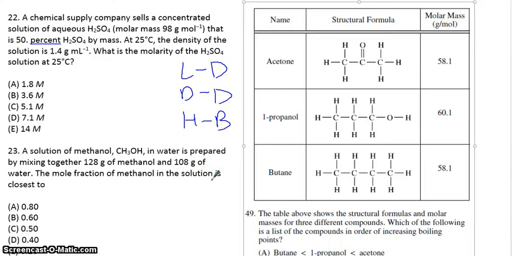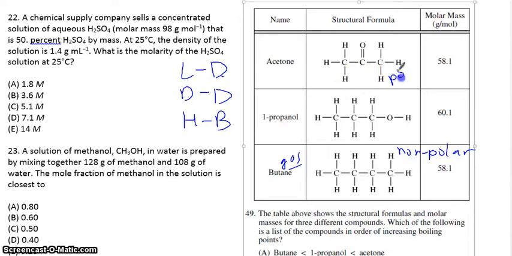And the idea here is London dispersion operates in nonpolar molecules. This here, butane, is a nonpolar molecule. And with dispersion forces, the bigger the molecule, the stronger the dispersion forces. So this molecule isn't very big. Butane turns out to be a gas, as you may know, even though in butane lighters it's under pressure to remain a liquid. All right, 1-propanol versus acetone.